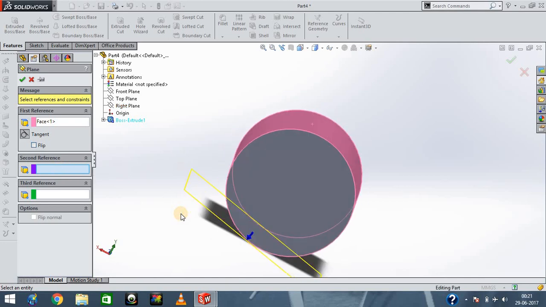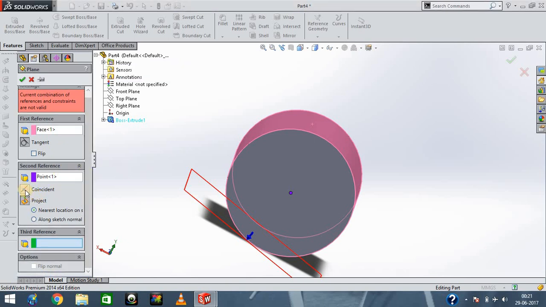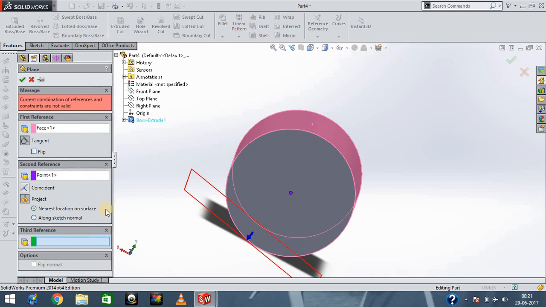Let's select a point on this. See, this is a point. If I select this, see, in the second reference there are options like coincident and project, and in project there are two options: nearest location on the surface and along sketch normal. Select along sketch normal.